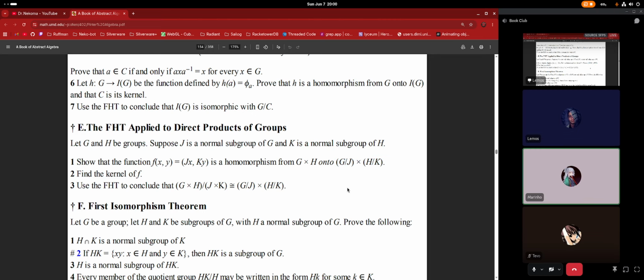Actually, you're constructing cosets, and the cosets are part of this quotient group. Find the kernel of F. Use the theorem to conclude that they are isomorphic. Oh, actually, this is something different. So you have the pairs, a quotient group with some other pairs, that's isomorphic to doing G with J and H with K. Pretty cool. Yeah, this is analogous to how multiplication of fractions works. At the end of the day, everything is just about doing arithmetic with things that are not numbers.